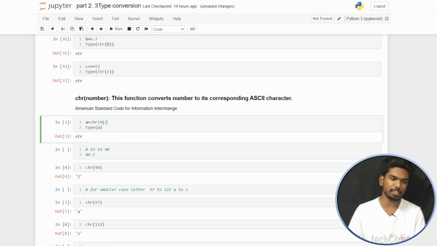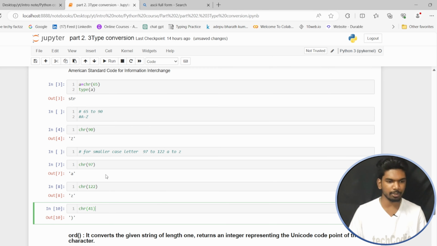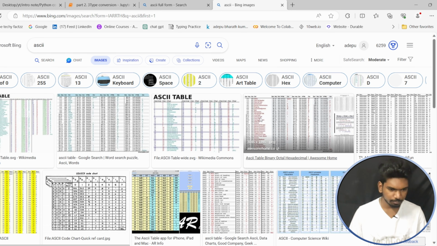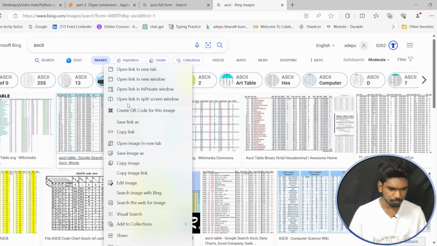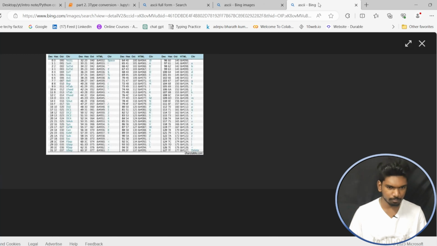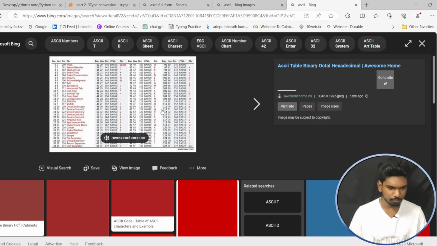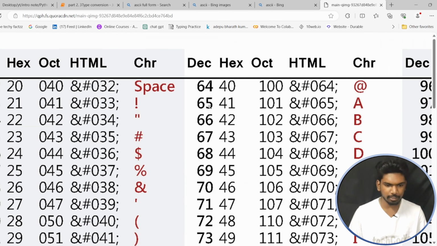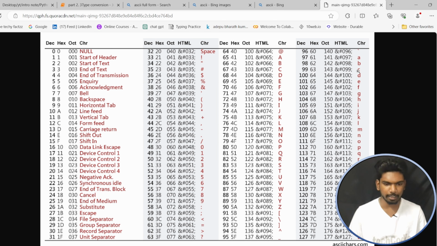When you pass a number to the chr function, it will convert into the ASCII character according to the number you have given. I want to show you the documentation of ASCII. Here you can see that these are the ASCII numbers. You can see that for 65 we are getting the value A, right? Try to practice all these ASCII numbers in the chr function, right?